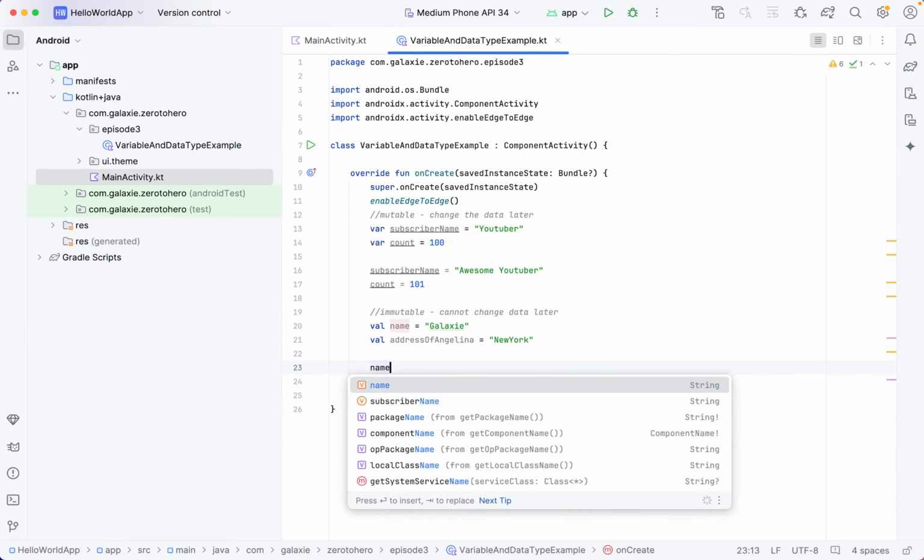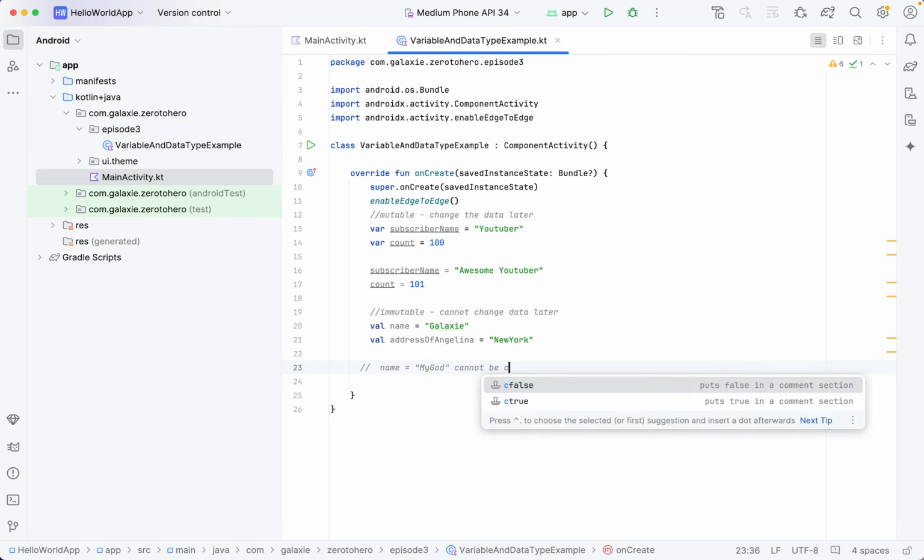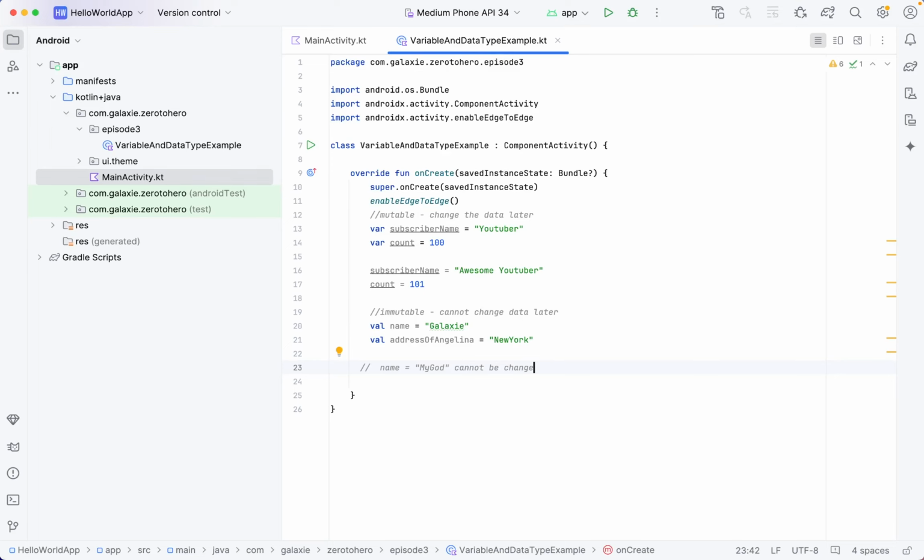Let me show you. name equal to my god. As you can see, you cannot reassign your data once you have declared an immutable variable, so it cannot be changed, right? And it's the same for addressOfAngelina.